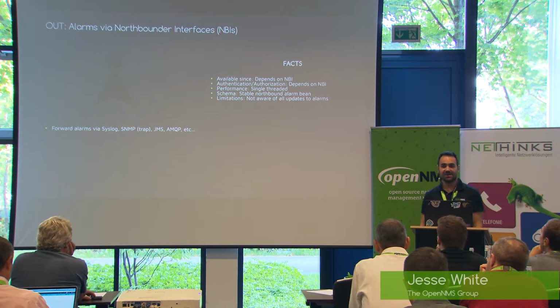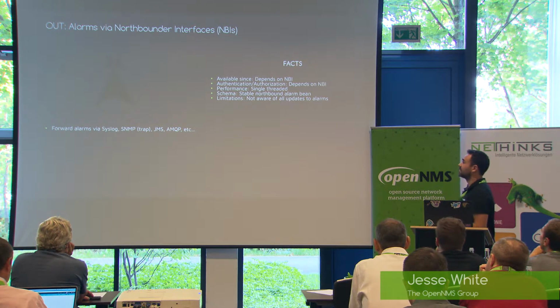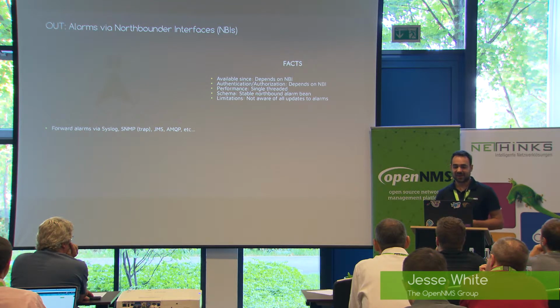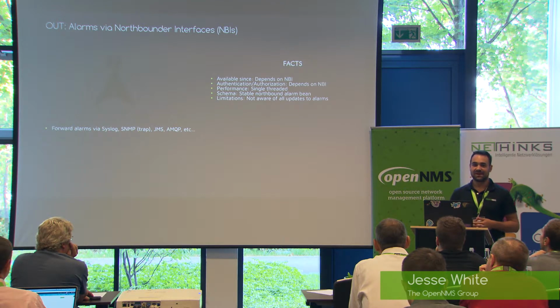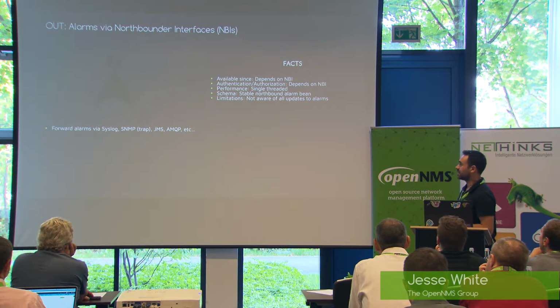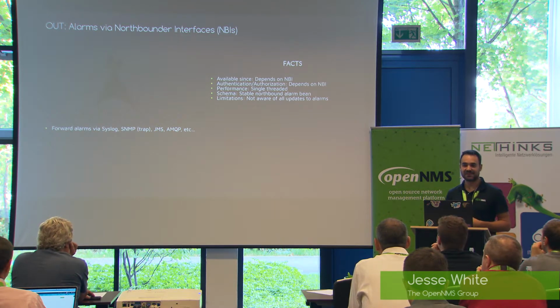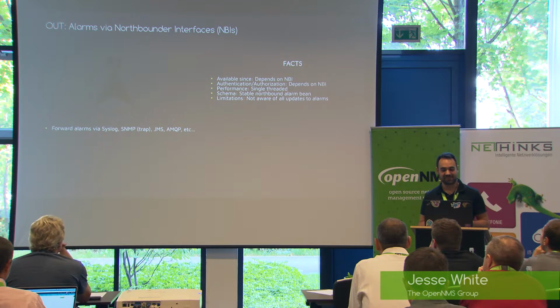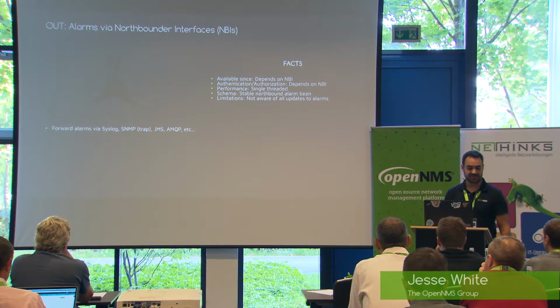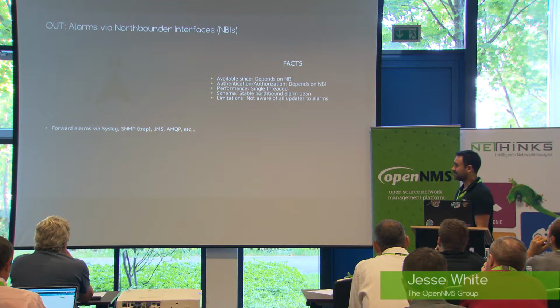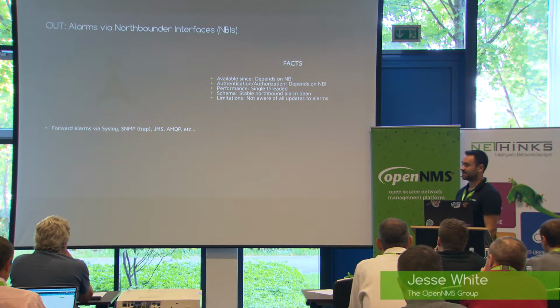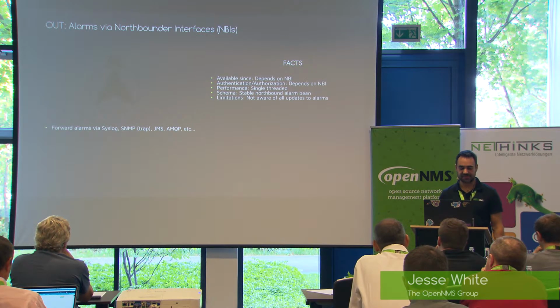Let's, however, look at how we get alarms out of OpenNMS. We have a bunch of facilities called the northbound interfaces. Those allow us to run a variety of things whenever alarms are triggered by alarmd. Some of the built-in ones that we have are sending syslog messages, SNMP traps, publishing the alarms to JMS, to AMQP. Again, there's even more than that. You can run BSF scripts, similar to what we did with the scriptd examples. Just quite a lot there.